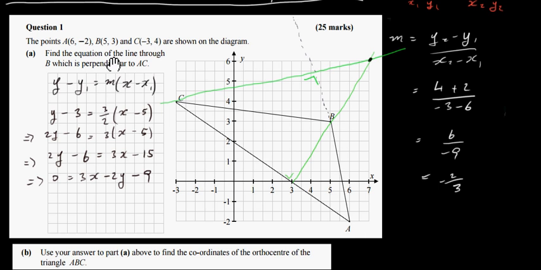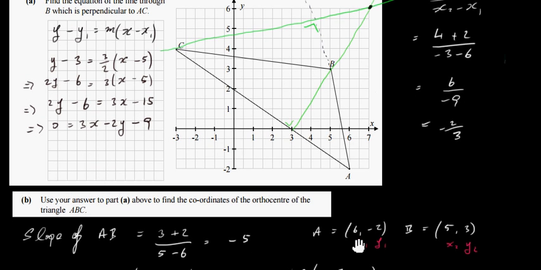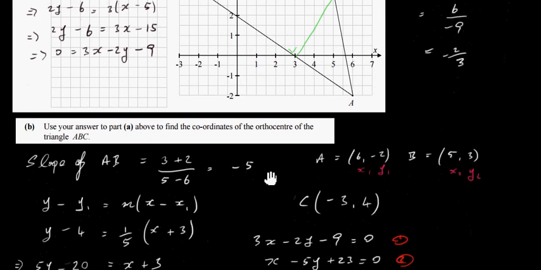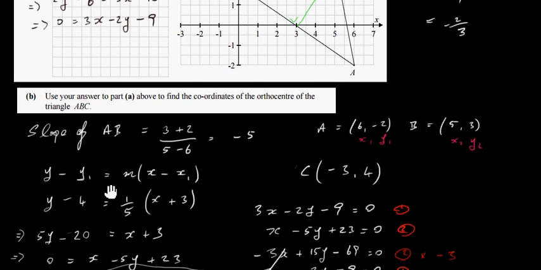We have A, we have B, stick it into this formula here. I've done that down here for you. You can pause the video if you like and just have a look. But that's A, that's B. Stick these values into your formula, you get a slope of minus 5. So the slope of this line here is minus 5, which means the slope of this line here is 1 over 5. Flip it upside down and change the sign. Stick that into the equation y minus y1 is equal to m into x minus x1.